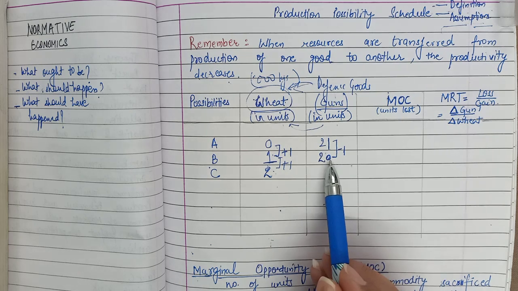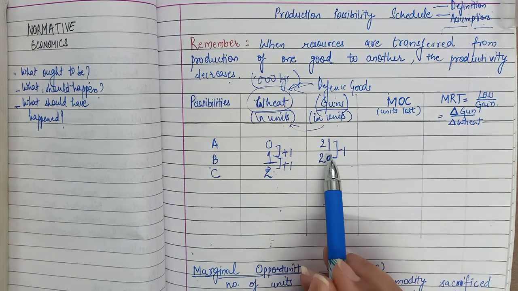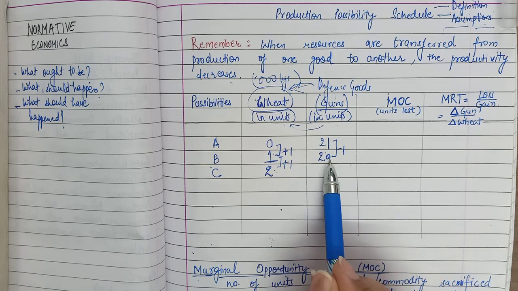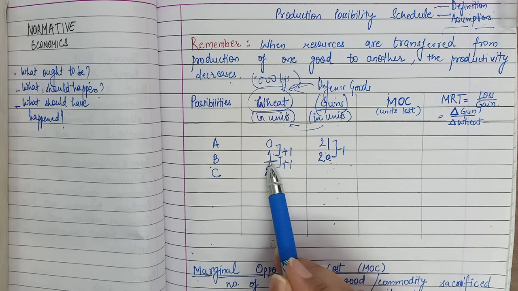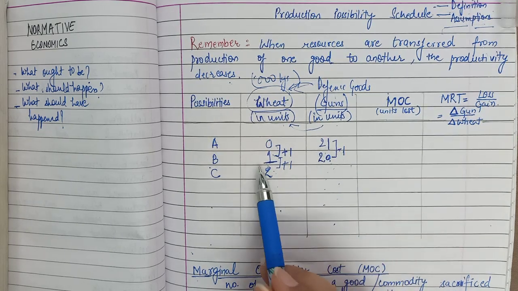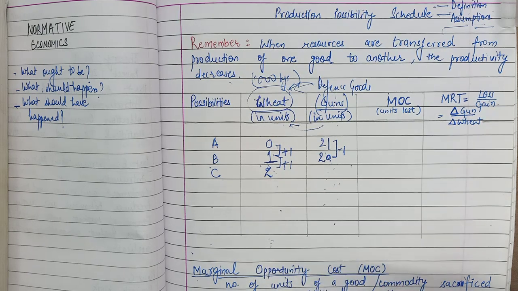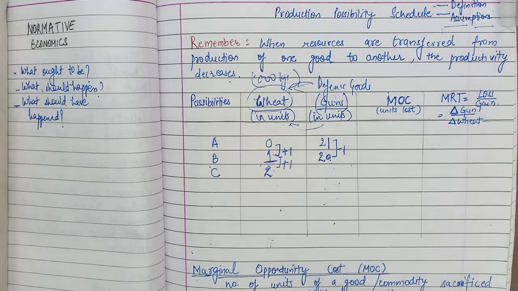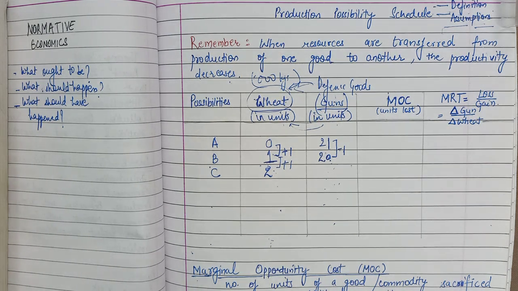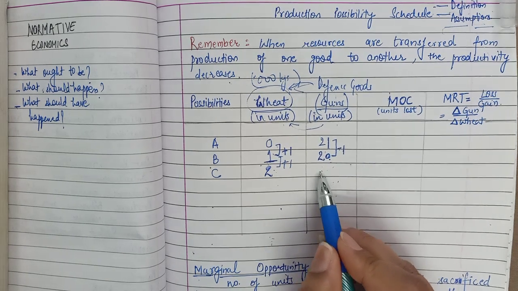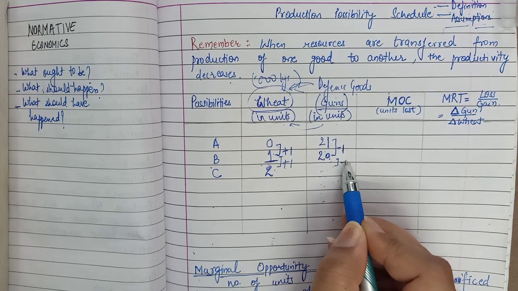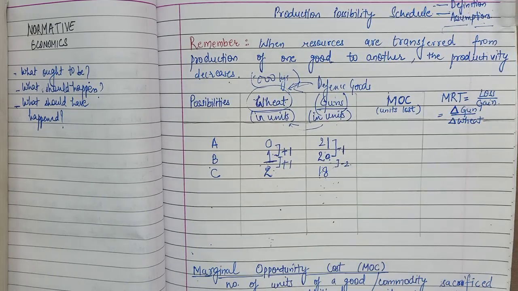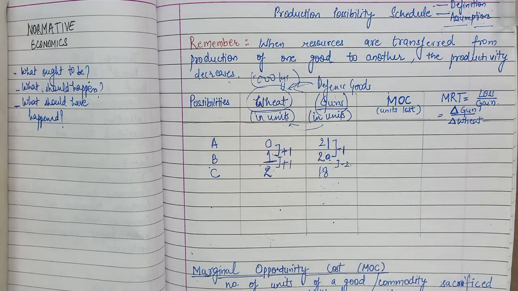because let us suppose earlier we shifted 10 laborers from there, and all those 10 laborers together, they produced 1 unit of guns. So 10 laborers were shifted from guns to wheat, and they were able to produce 1 unit of wheat. So minus 1 here and plus 1 here. Now we in fact need more than 10 laborers, because people are not good at producing wheat. So to have the same gain of 1 unit, we are losing more on this side. Earlier we had a loss of 1 unit. Now let us see, we have a loss of maybe 2 units. So we are decreasing the guns to 18 now.